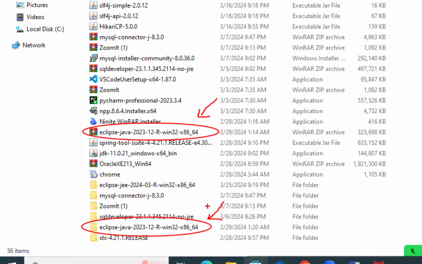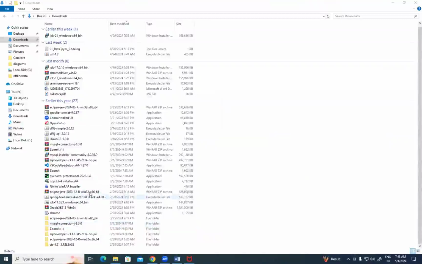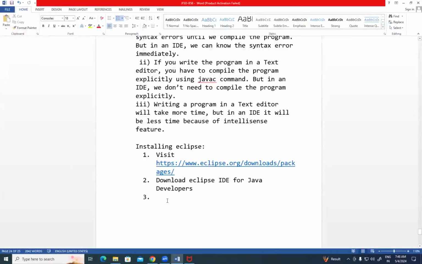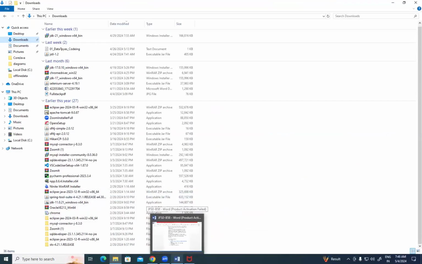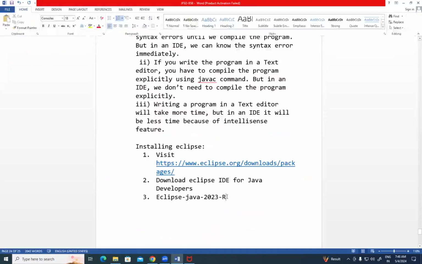Let me write the same steps into the document. What is the file downloaded? Eclipse Java 2023, some big name is there, right? 2023-12 or Win32, x86 something.